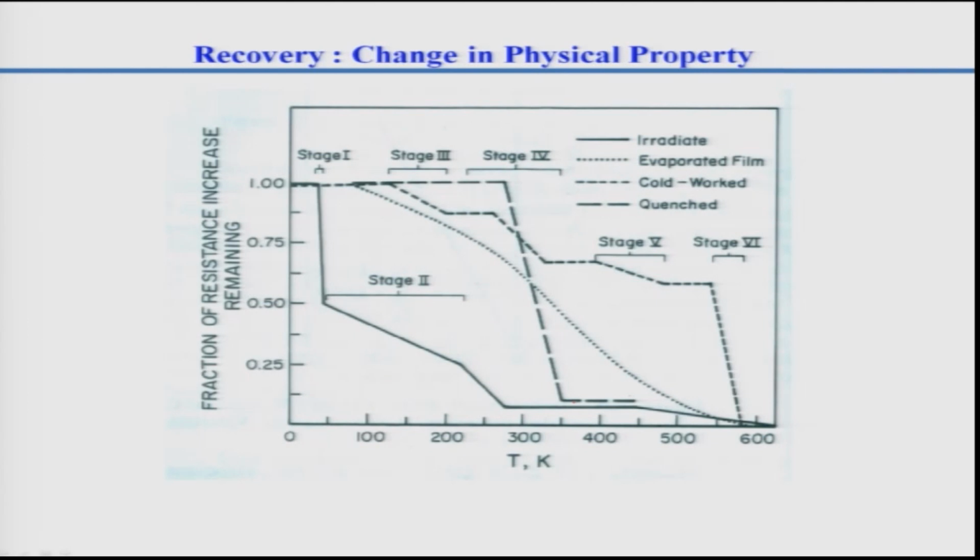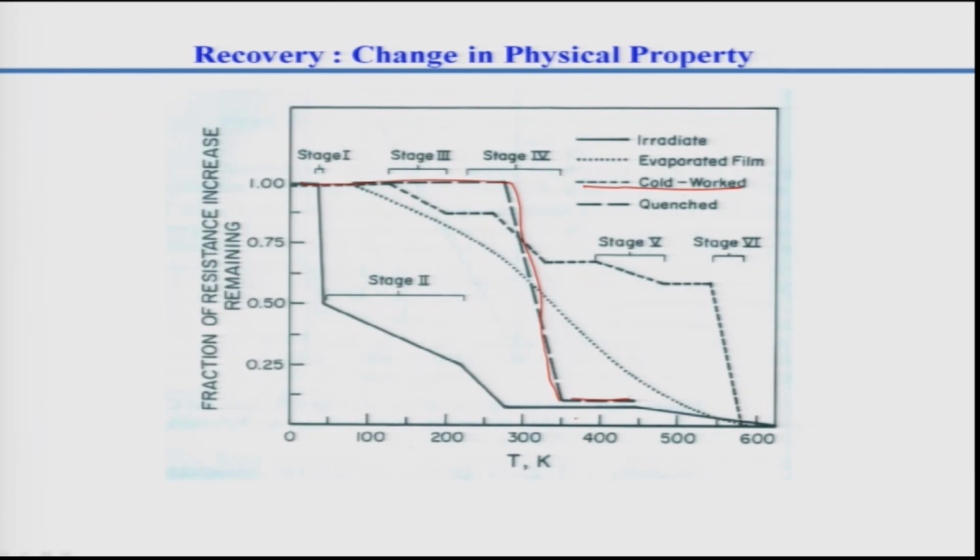So obviously this leads to a change in the physical properties. One of the important physical properties is the resistance or conductivity. Inverse of resistance is conductivity, and resistivity is the opposite. As you see here, let us look at the cold work material, given by this line. There are several stages of this change in the resistance. Initially resistance will not change much if you heat up to room temperature, but as you go beyond room temperature there is a drastic change.